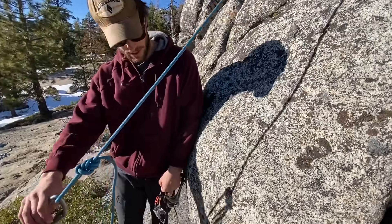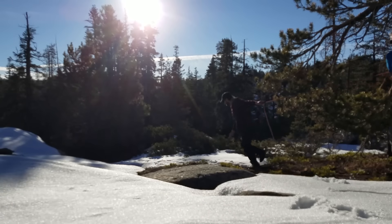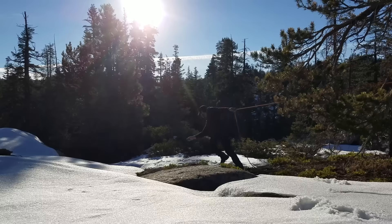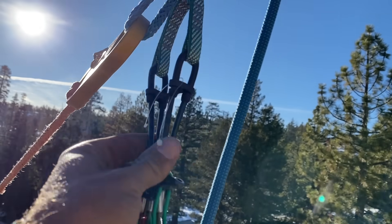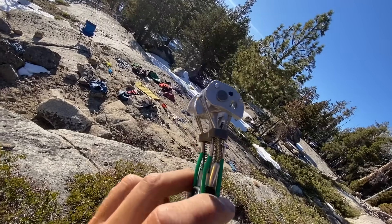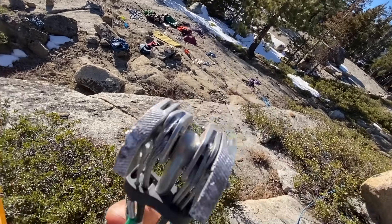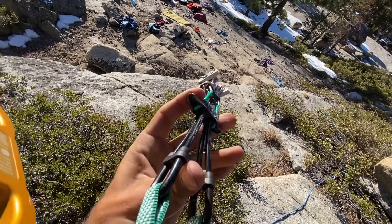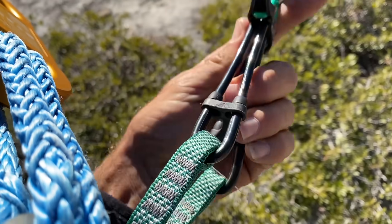Rarely do we do brake tests with the labels still on them — kind of fun though. The tag fell off at 9.5 kilonewtons. We have a sort of functioning totem. All the springs are there, the cam lobes are chewed up — really, really chewed up — but still functioning. And the sling still looks like it's in good enough condition; I don't see any of the stitching failing. So we just lost a tag.